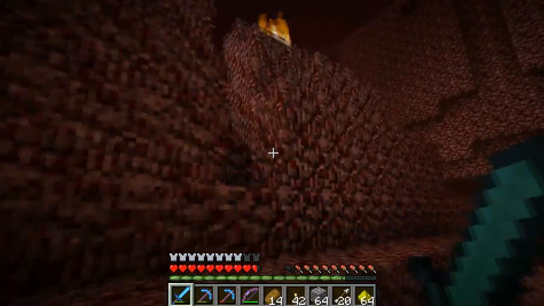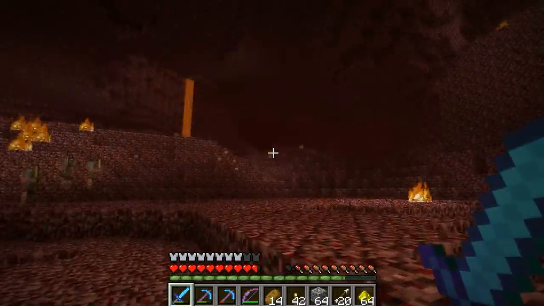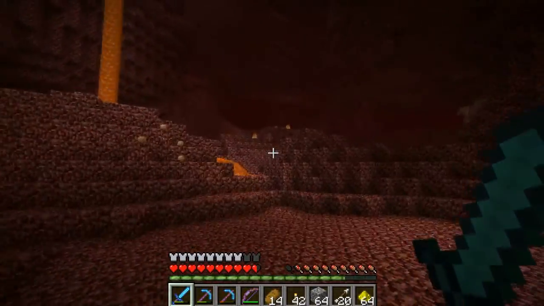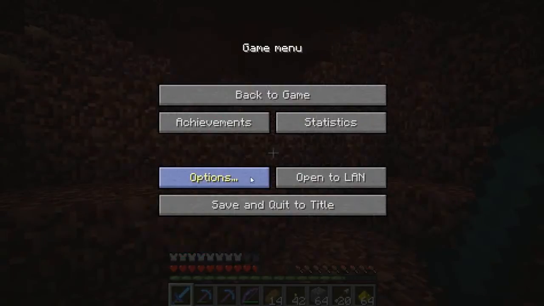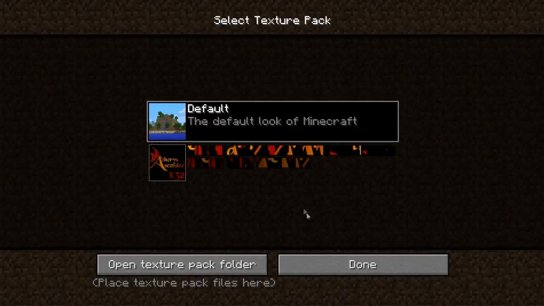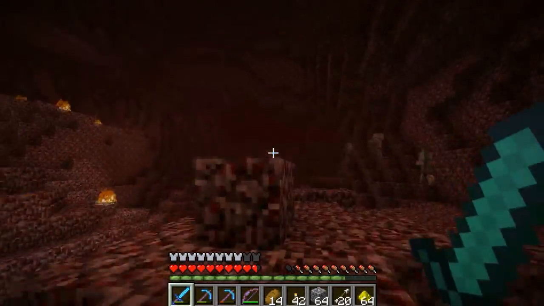I think we should go this way because I doubt we've... Yeah, we've been this way probably. But I really want to... We haven't found quartz yet. I am on the snapshot as you can see. It was right there. Texture packs. Don't look at that. Okay, let's go this way.